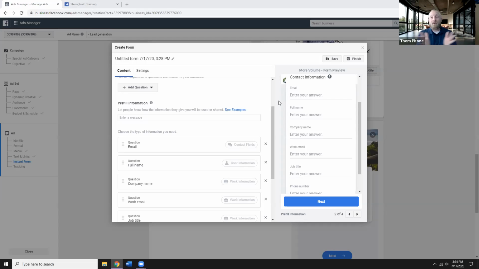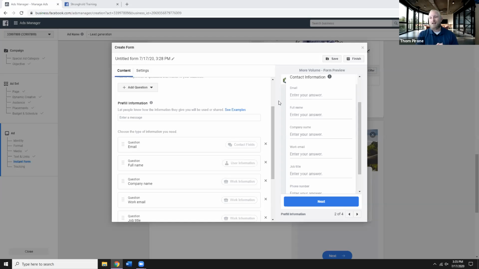The more people fill it out, the less you pay. So if you're running something like, hey, download a list of homes in your area that have open houses this weekend, and you get like 30 or 40 people to click on that, it's pretty high engagement, and you just have their email and full name. Facebook realizes that if they put this in front of people, people click on it and they like it. Facebook cares about engagement. If people like your ad and they're completing it, then they're not going to charge you a lot of money because they're not bothering people with it. So you may only spend $2 for those types of leads, and then you can call them or email them, and those types of leads are pretty cheap.